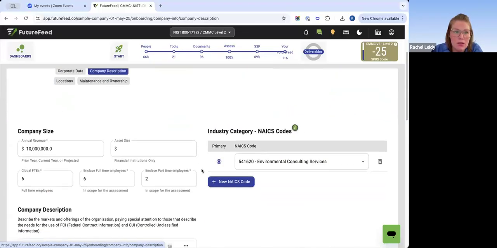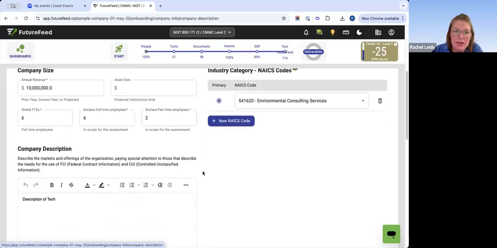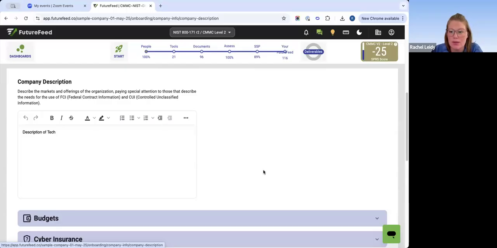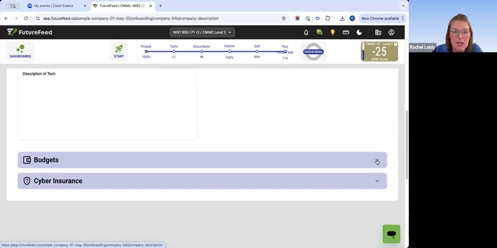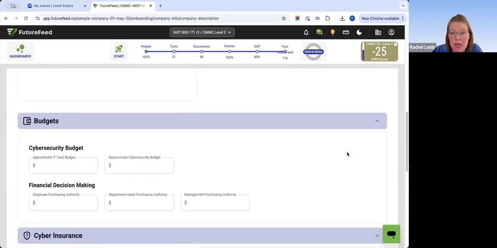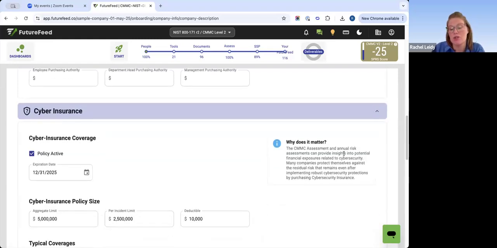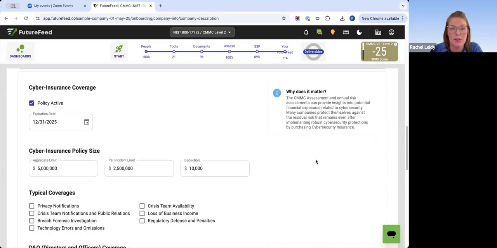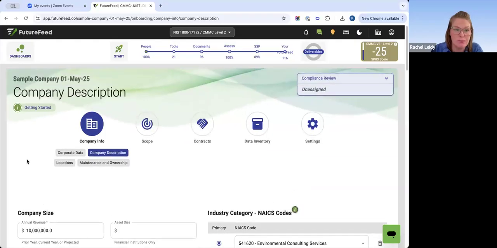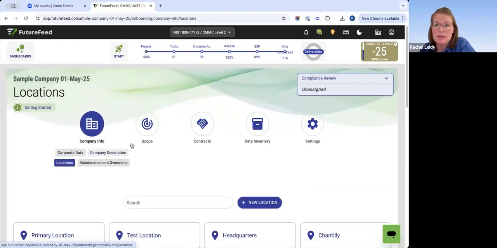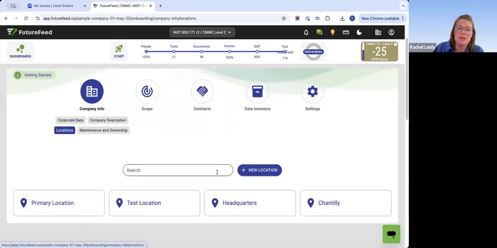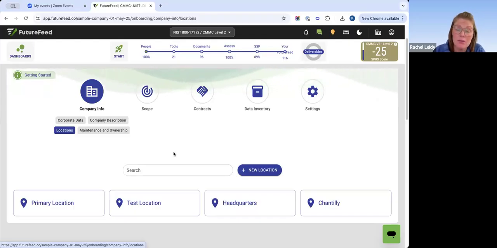Company description, what's the company size, NAICS codes, again, a place for you to define the company. Do you have a cybersecurity budget, IT budget, and do you have cybersecurity insurance? Okay, placeholders to document that type of information. Locations, this is a pretty important stop, because this is where you're going to first start defining your compliance boundary, also referred to as your assessment scope.